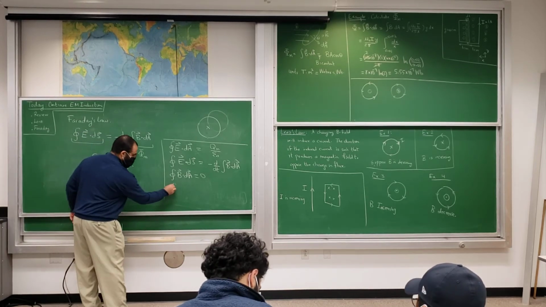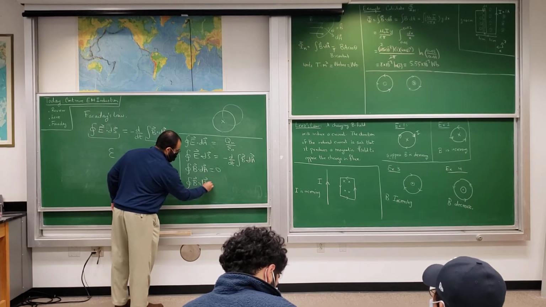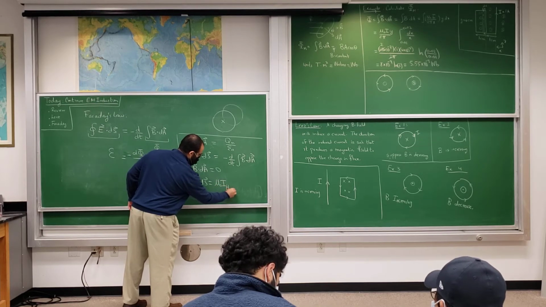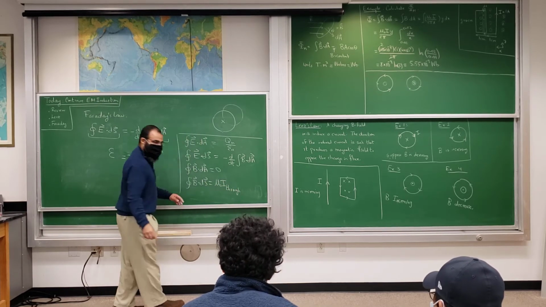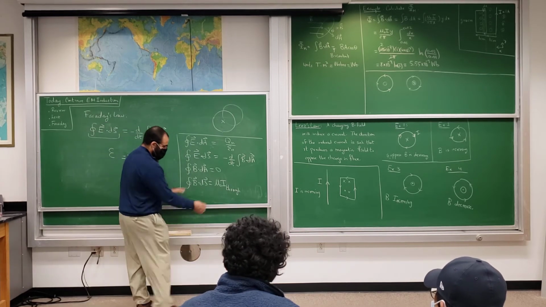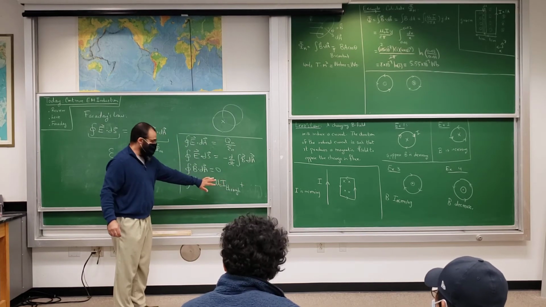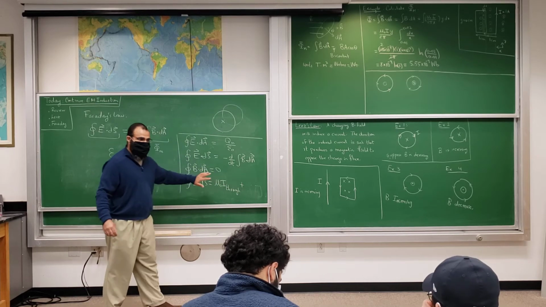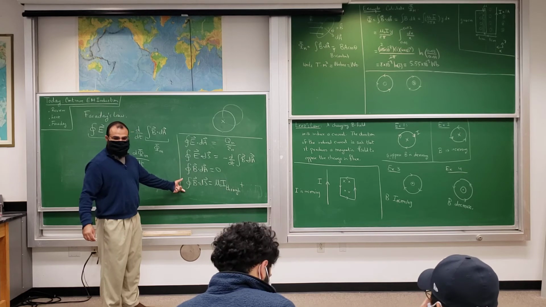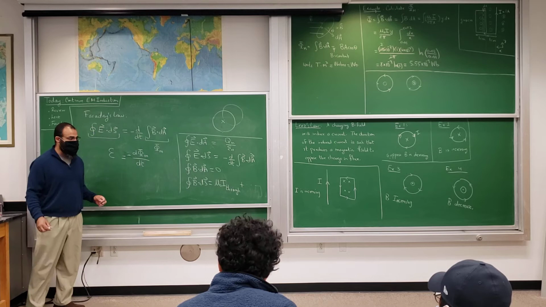Here's the third one. B dot ds is mu naught times I through. What was this one called? Due to who? Ampere. This is Ampere's law. So far it's Ampere's law, but it will be edited in a week or 2. So we have 3 complete equations, and the 4th one is still incomplete. Okay, so that's what we know so far.